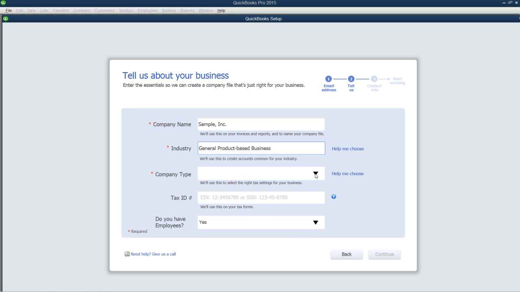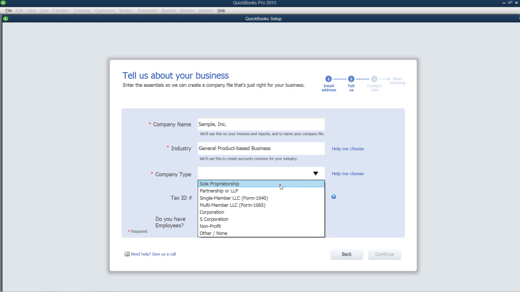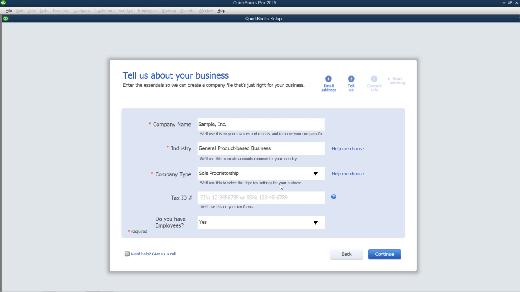Next, use the Company Type drop-down to select the legal structure of your company file. This determines the tax-related settings for your company file. You then enter your company's FEIN, or Federal Employer Identification Number, or your Social Security number into the Tax ID Number field.